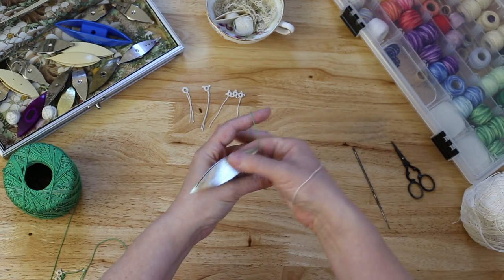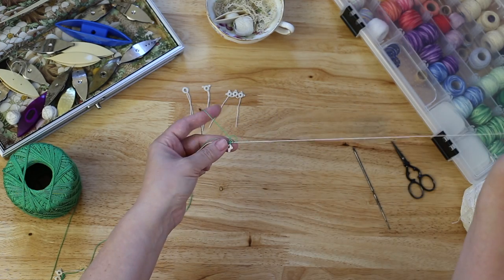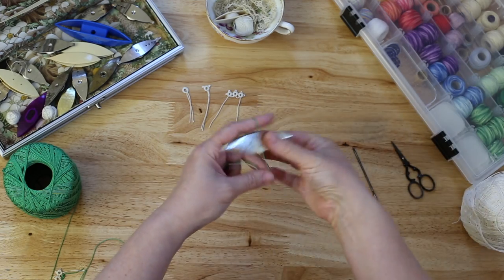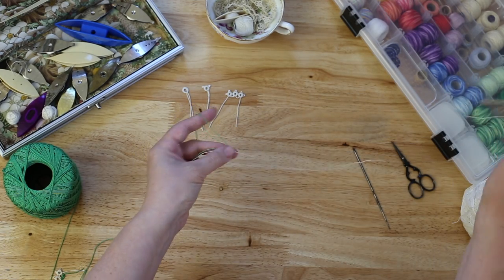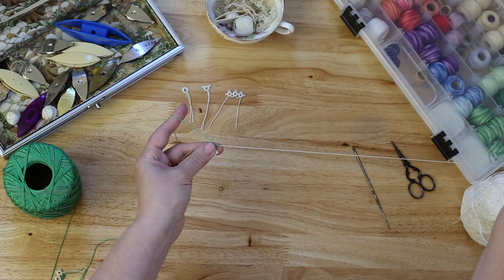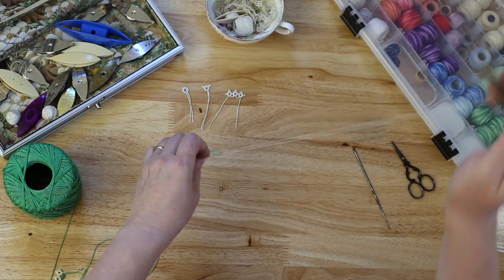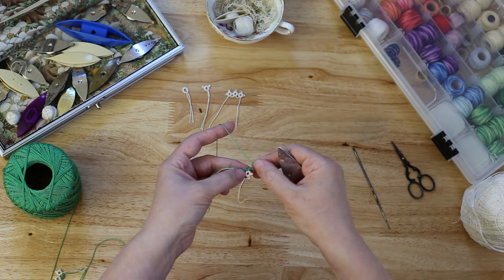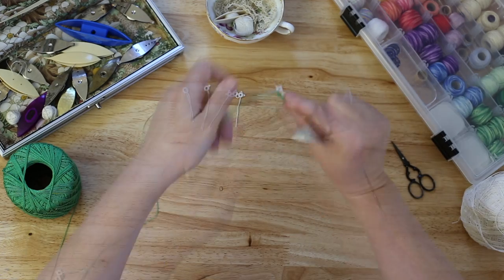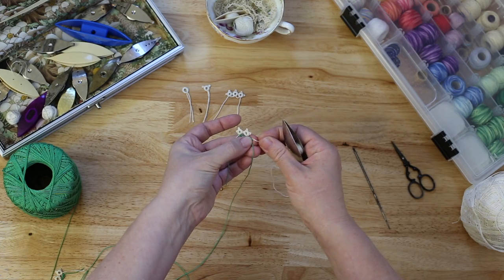One. Towards you, under, over, flip the knot. Away from you, over, under, flip the knot. Towards you and pull, towards you and pull, away from you pull, towards you pull, away from you and pull. So, what do we have? One, two, three, four, five. Give it just a little bit of a tug, and turn it back over, and we'll make another ring right here next to this last one.